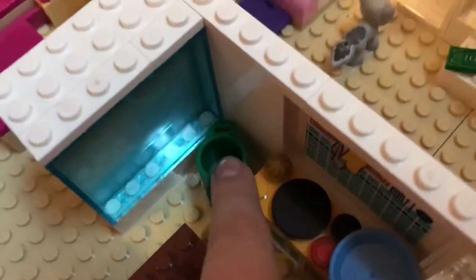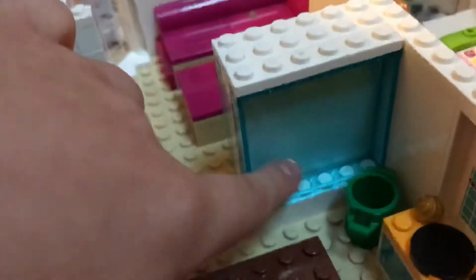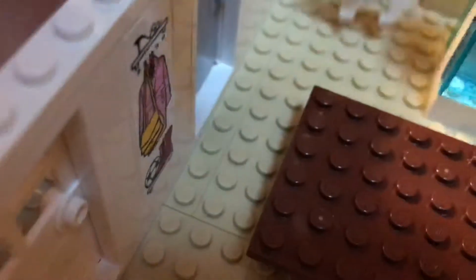Then microwave. We have the garbage can. It's dark in there. And then there's this sticker back here. There's an oven sticker. Oven, spatulas, stuff like that. Then there is a ginormous fridge, which is made out of like a Lego glass piece or whatever, because my brother insisted we put that on there. And I almost forgot, right here next to the door, there's a coat and shoes and a soccer ball.